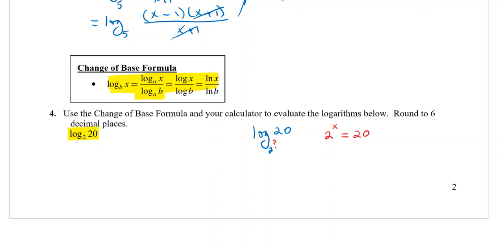And I'm actually going to do a preview of the next section. To solve this equation, I am going to apply, let's say, ln to both sides. So ln of 2 to the x equals ln of 20. And because of the wraparound rule, I can bring that cat down from the tree, and I get the x on the side here. x ln of 2 equals ln of 20. So then I can get x by itself. ln of 20 over ln of 2. And that's basically what this change of base formula tells us to do.